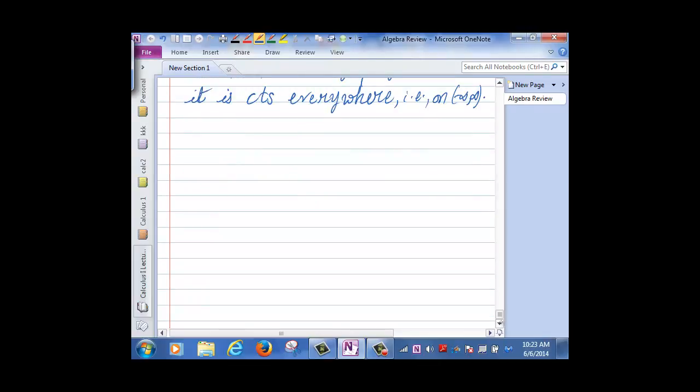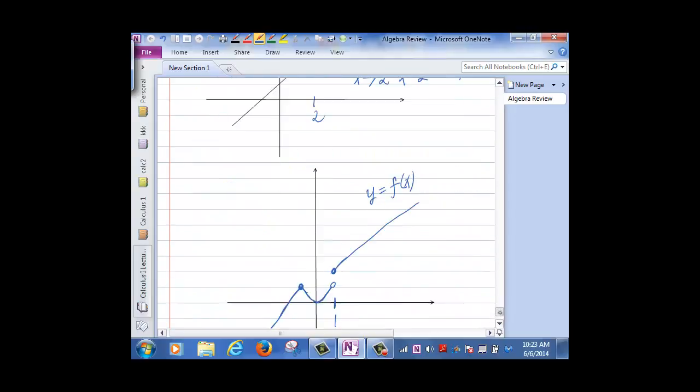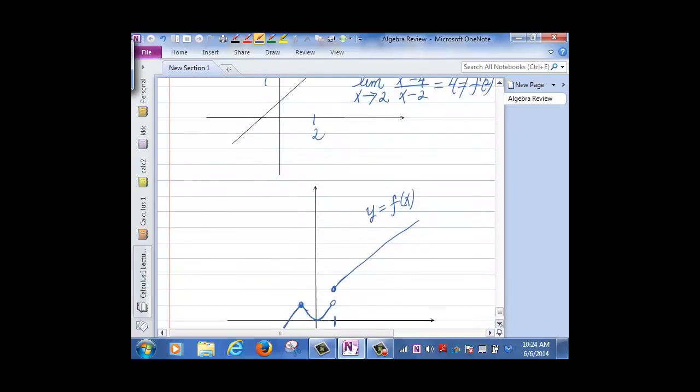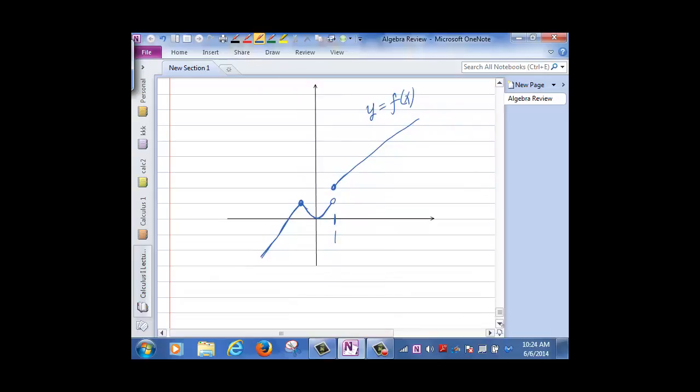Okay, so just a few minutes ago, I gave you one example where we saw this example here. In this example, the function has a limit at 2, but that limit is not equal to the value of the function at 2. And in the second case, we have that the function is defined at 1, however, the limit at 1 does not exist, right? Because the right-hand side limit and the left-hand side limit are different, right?